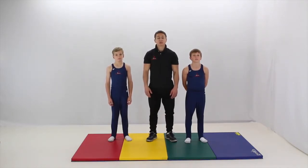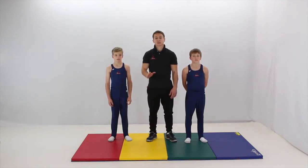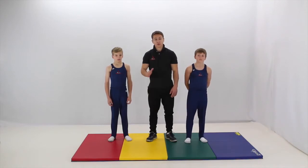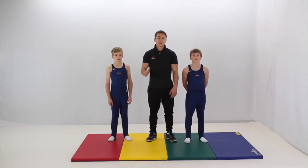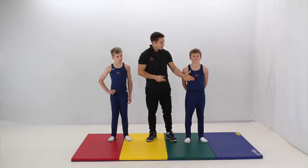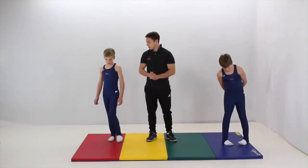Today, we'll be focusing on the handstand, which is the most fundamental skill in gymnastics. First, we will have the boys demonstrate what a true, proper handstand looks like, and then we will go into doing some basic training so that you can learn how to eventually do your own handstand. So, please, Sasha, if you could stand on one side, Mark, on the other side, please.